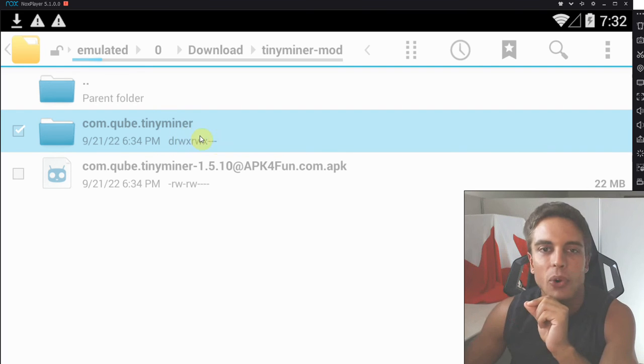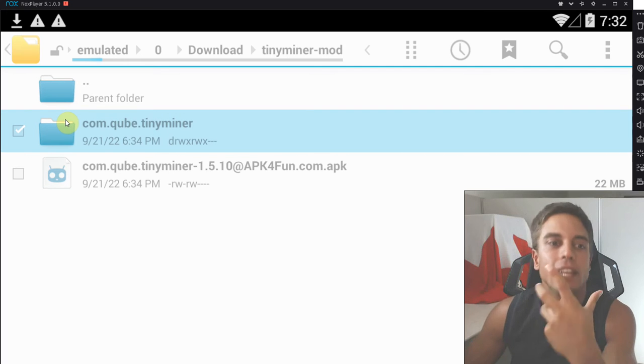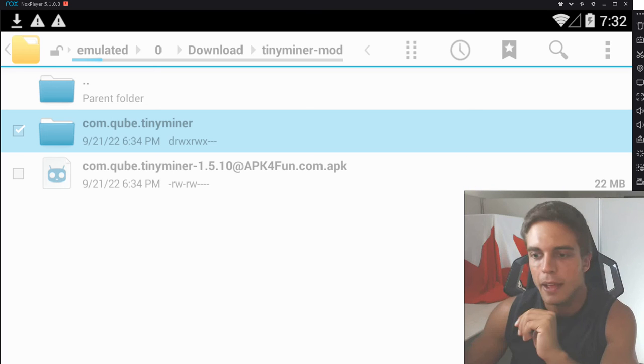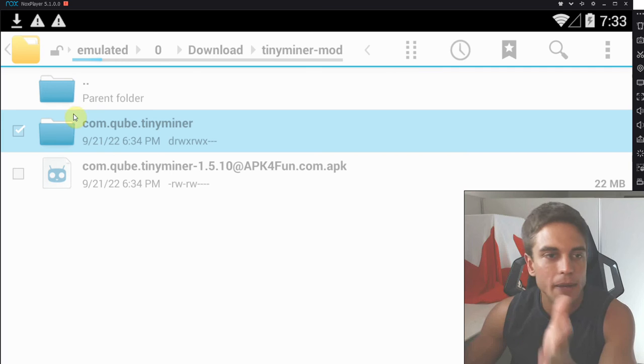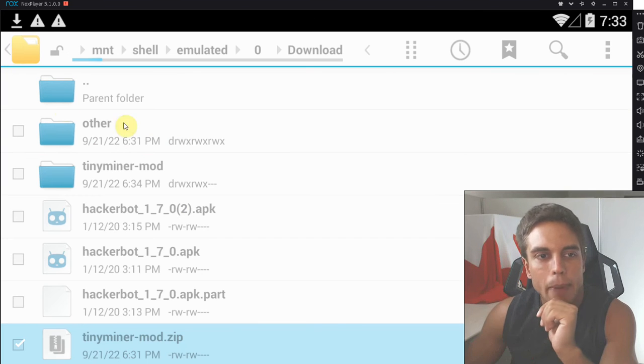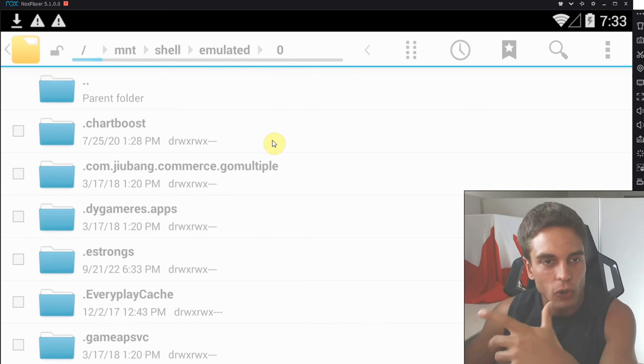This is very important. What you're gonna do is you're gonna select this, copy it if needed, because you're gonna paste this into another folder, okay? So what you're gonna do is you're gonna copy this folder. In my Explorer, I simply have to check it, and then you go back into your root folder, which is the index.